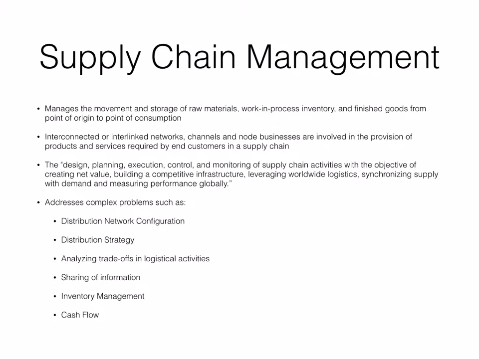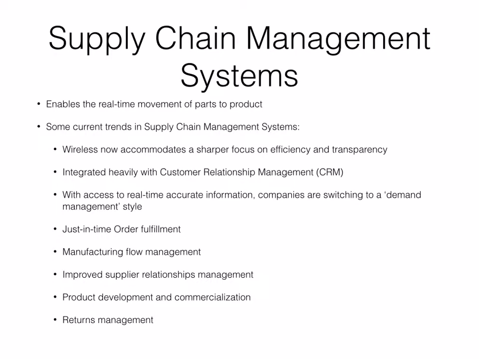So supply chain management addresses complex problems such as distribution network configuration, distribution strategy, knowing the trade-offs in logistical activities, sharing of information, managing inventory, and the cash flow. You have to be able to negotiate the supply and demand of parts to make your goods and services. So supply chain management systems are what enable the real-time movement of parts to product.